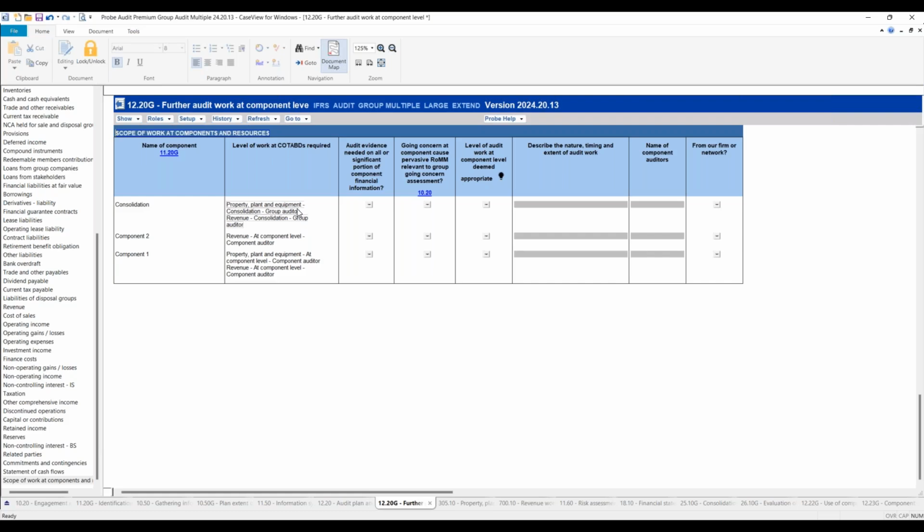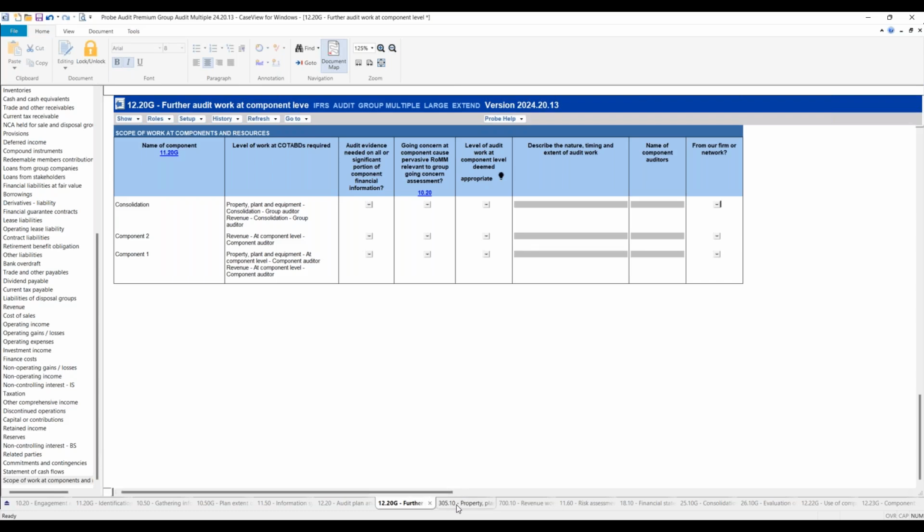In this case, we've only got PPE and revenue, and who's going to do the work there. So consolidation, engagement, rather auditor is going to do some work on PPE, do some work on revenue. Component 2, only do some work at component level for revenue, nothing about PPE, etc. So this is really helpful. And then I need a few other points to help us, and again, to consider whether it's a firm, network, etc. All right, so that's a very helpful table.